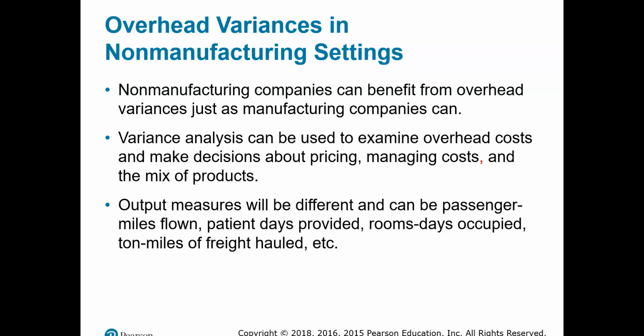So overhead variance analysis will allow us to break down and see where are we losing time, where are we gaining time, what about the direct labor associated with preparing those returns, how can we reduce the non-value added costs so that we're being more efficient and more cost effective with our services.